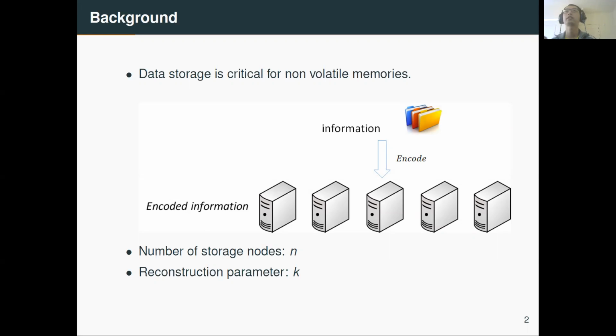So data storage is a critical problem for long volatile memories. And the popular approach to this kind of challenge is using MDS codes. MDS code means that we can encode the information symbols into a number of storage nodes, and from any K of them, we can recover the whole message.